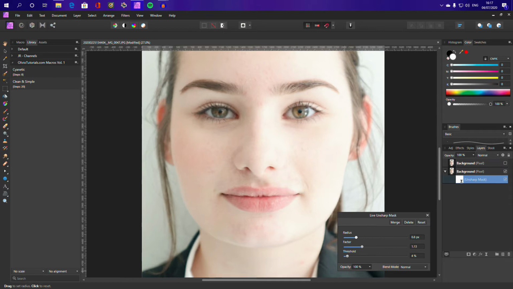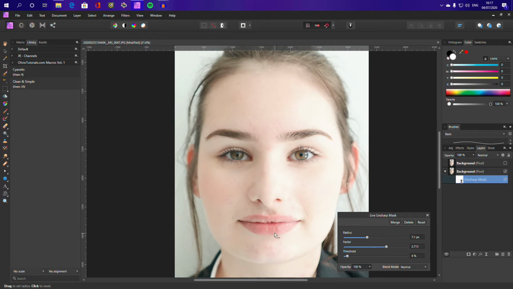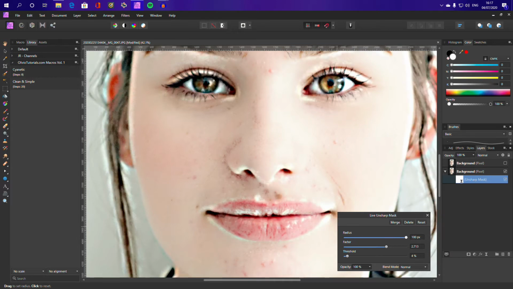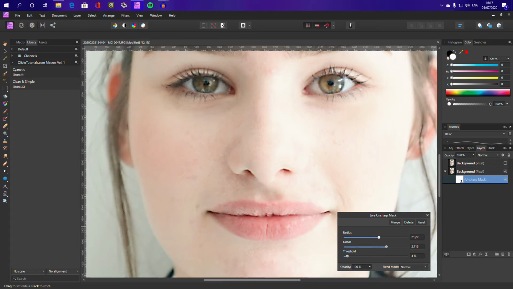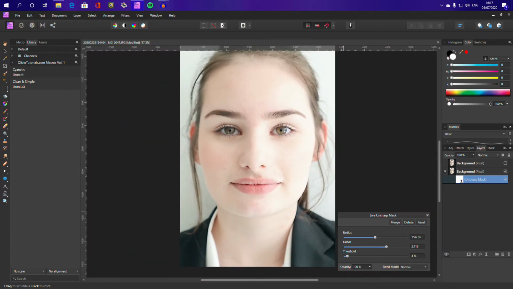And obviously the same idea applies with doing it until you start emphasizing the defects in the skin, or you reach peak contrast. I think that's very punchy.